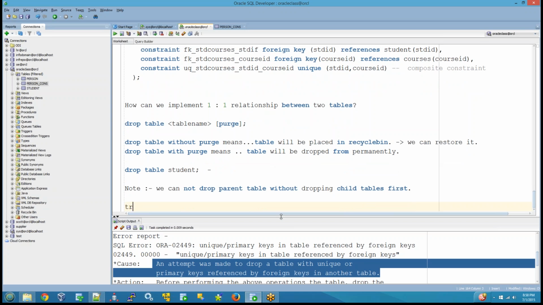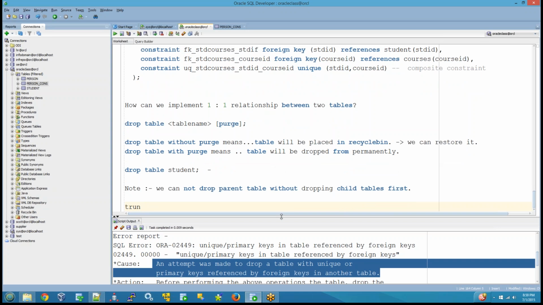Now the truncate table. Anybody have any doubts, please? Can I drop a table which contains a foreign key in another table? No, we cannot drop. They won't ask you about parent and child table. They will ask you, okay, I have a table called student. I have another table called ABC. I have a foreign key in ABC table, which references the student table. Now, can I drop the student table? They will ask like this.